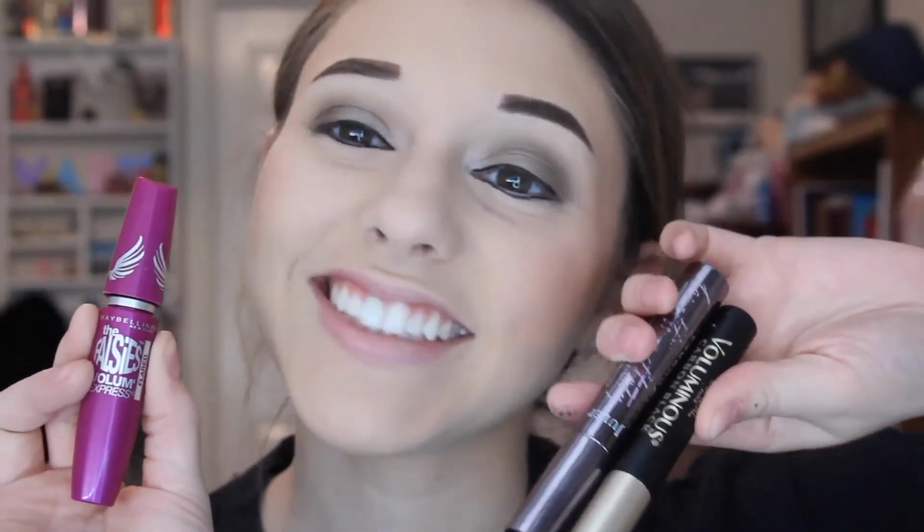Alright, so now I'm going in with my three favorite mascaras, starting off with the Maybelline The Falsies Flared Mascara, and I will just be putting on one coat of this on my top lashes. And then after I do that, I'm going to put on the L'Oreal Carbon Black Mascara just to really make my lashes thick and really voluminous.